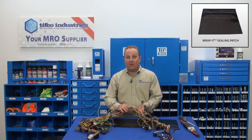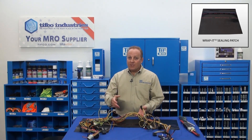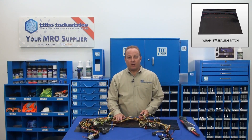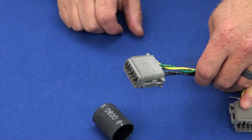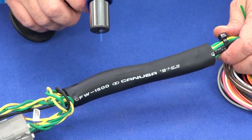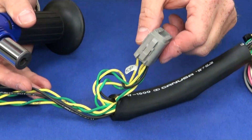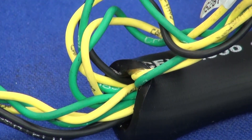If this harness was on a vehicle and you had a hot spot that needed protecting, you might start by disconnecting the entire harness. But then what? How do you get a piece of heat shrink tubing over the connectors and past all the wires that branch out? You could use a large diameter heat shrink tubing, but then you would not get a secure seal. You could cut the wires, slide on some heat shrink, but then you just need to splice every wire back together again.